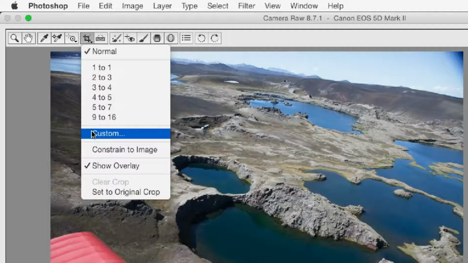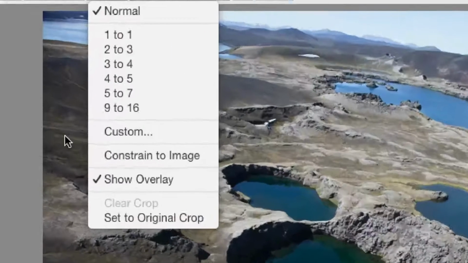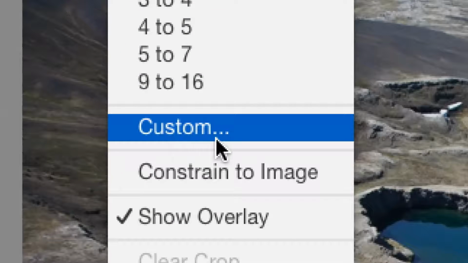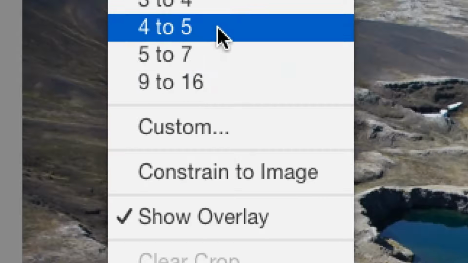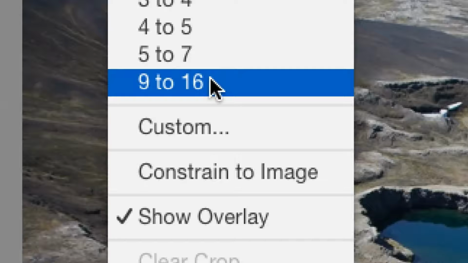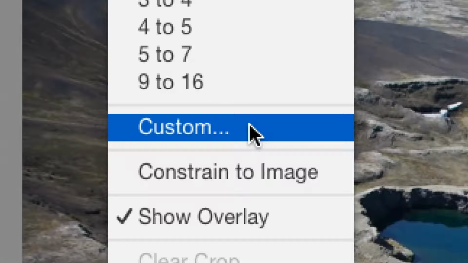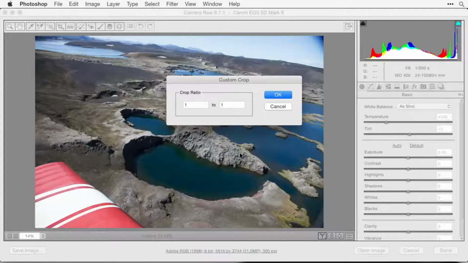I could choose custom, and here's another convention in Photoshop. Just like the tiny little triangle means there's more there, well, if you ever see 3 periods after something, see the 3 periods? That means there are settings involved. So up here, these choices, no settings involved, meaning that choice is all of what it means. This one means it's going to ask you something once you choose it. And that's true also in Photoshop, and usually I think in Lightroom as well. In fact, that's true on anything, at least on the Mac. If there's ever 3 periods after a menu choice, there are more settings involved. Okay? So if I choose custom, it would allow me to type in a particular ratio that I want instead of using a preset.